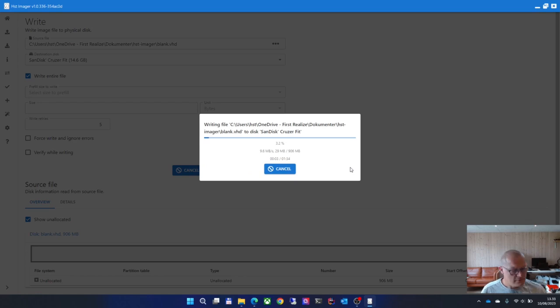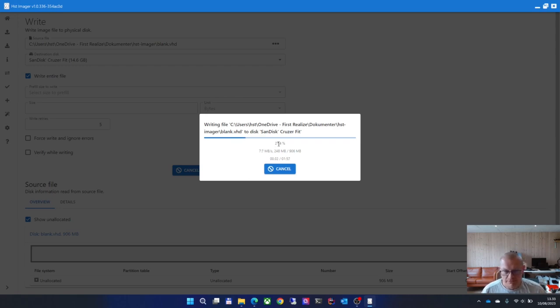Yeah, this is not so large. I've deliberately chosen 1 gigabyte because I know this is a size that won't take that long to write, and it's also a USB stick that doesn't have the best read and write speeds, but it's good enough for testing and moving some files and so on. And for this particular demonstration, it's fine with just 1 gigabyte. So we'll just let it write.